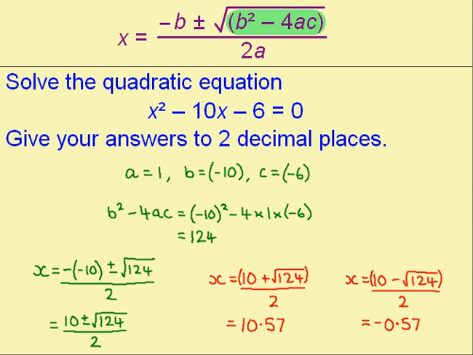Now, the bad news is that in a real exam situation, you won't be given this formula. You've got to memorise this yourself. When you do a question, that means you've got a new first step, which is to actually write down the formula before you begin and then proceed in the usual way. In the next few questions, this formula won't appear on screen.